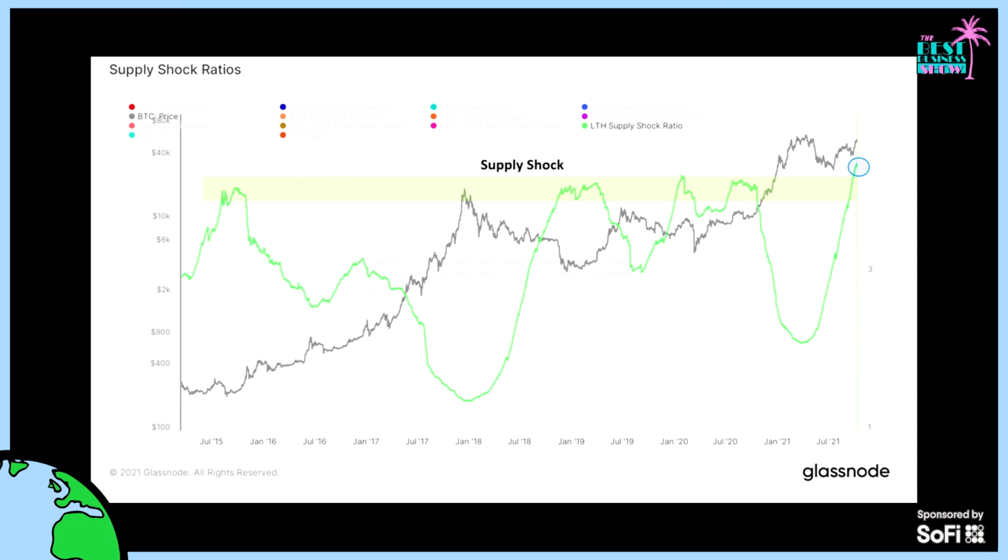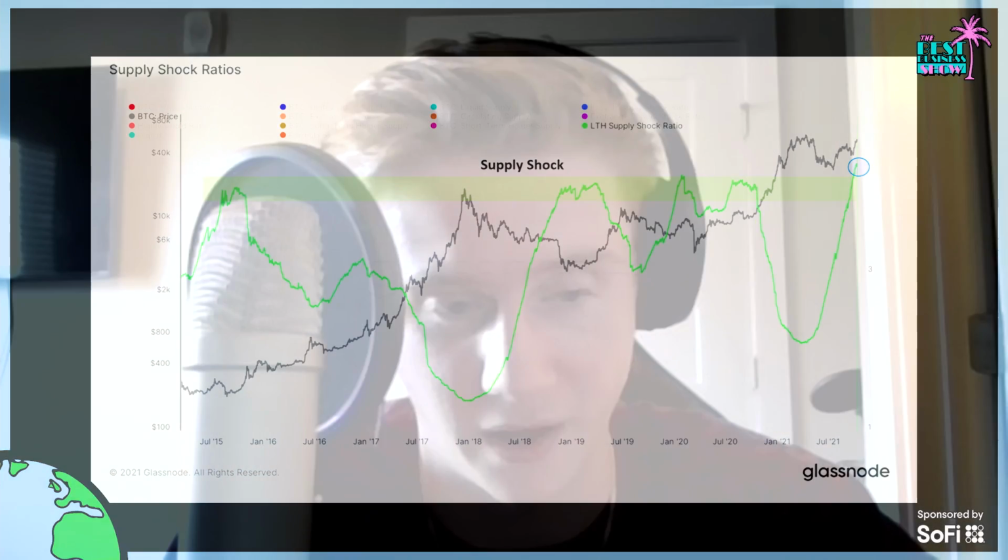Also, if you plot out the liquid supply shock ratio over time, I think this one makes the point I'm about to make really clear: over time, it's in this descending channel. In the first half of Bitcoin's existence, it spent time in the bottom half of the channel, and the latter half in the upper part. And then after COVID of last year, which I don't think is a coincidence, you started to see it break out above that channel, and it's now floating in no man's land where we've never really seen it before. And so yeah, I think you're seeing this behavioral shift in the market of people just holding their Bitcoin for the long term. And pairing the two of these charts together, I think you could reasonably make that argument.